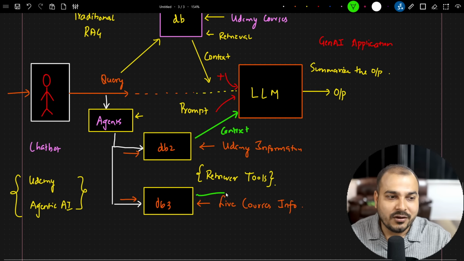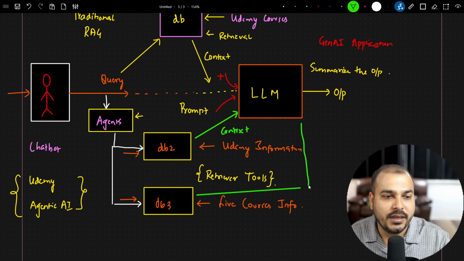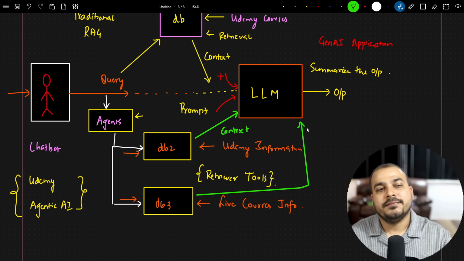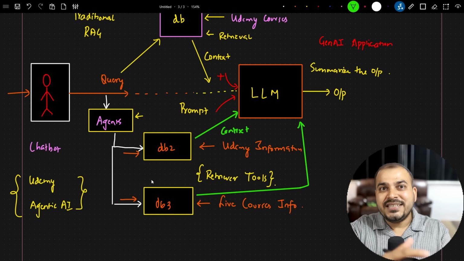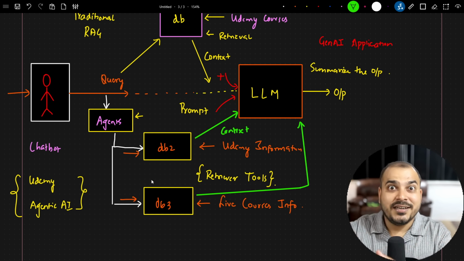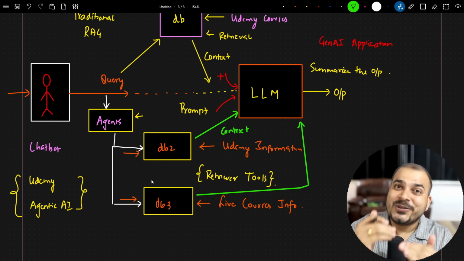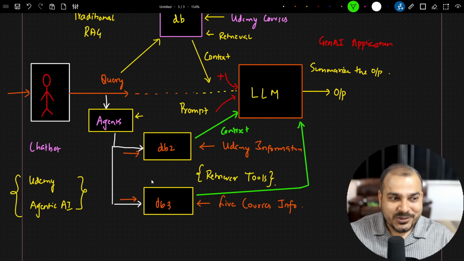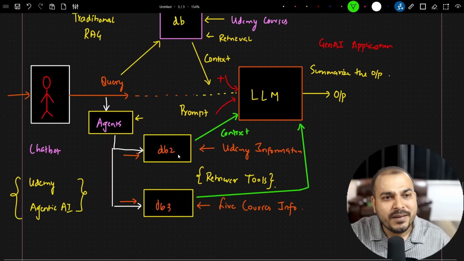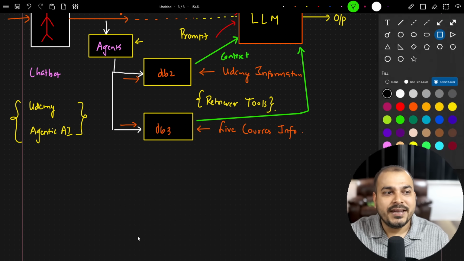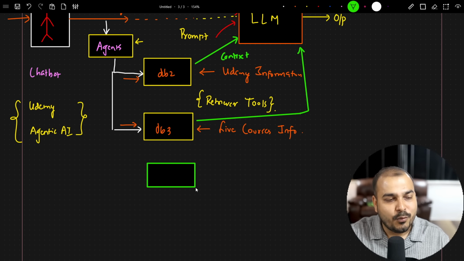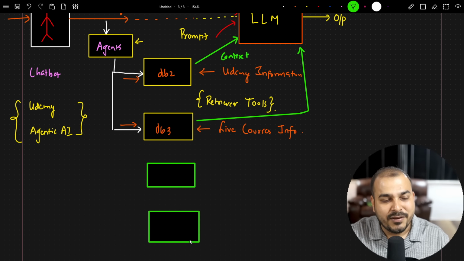And again, from here also, it is possible that I will be able to get my context, right? But the best thing over here is that the agent is specifically taking this particular decision, and it is also using RAG in between. So similarly, tomorrow you try to develop any kind of use case, there may be more databases that you can add. There will be one vector database, let's say this is for company policy information. It may be for other information.